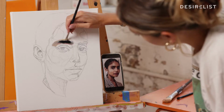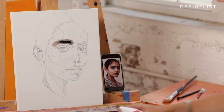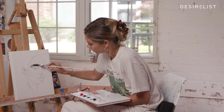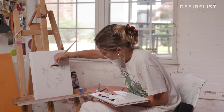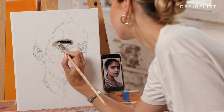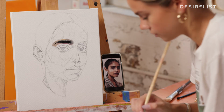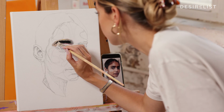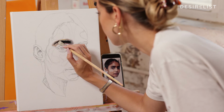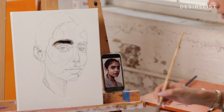And just blend it out a little bit, and then we're gonna go back in with some eyebrow hairs. So as I mentioned, the eyebrow gets finer towards the inside, and then the hairs become more sparse towards the outside. So I'm just gonna go in, sort of follow her natural arch first. I'm gonna mix in a little bit of red because it's a little bit lighter towards the end. And then just feather some eyebrow hairs in like that. And it's perfectly fine to drag the skin tone into the eyebrow. That makes it look a little more realistic anyways.